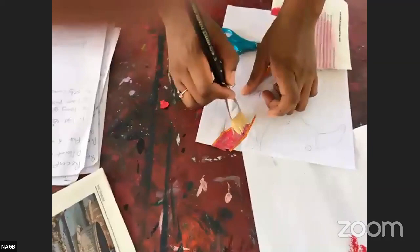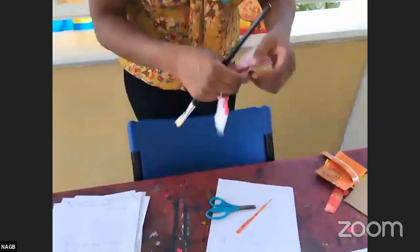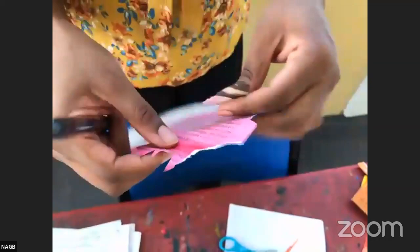So should they cut the pieces the same size, different sizes? Okay, so you can cut them if you want to. You can cut them the same size, but don't be afraid to cut some really big. Don't be afraid to cut some small. Don't be afraid to tear your paper, because tearing it gives it a different effect. Because you're going to have this jaggedy edge, and then on this piece, you'll also have this edge that'll look cool once you apply it.